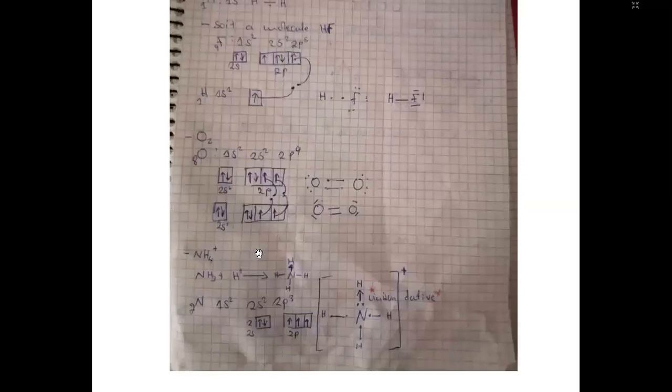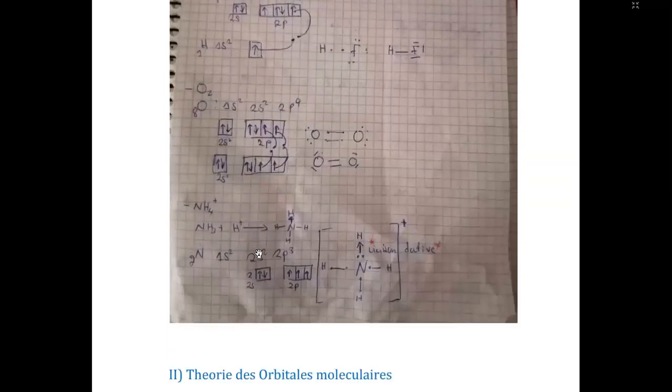Then we have NH4 positive. Now the problem comes in: if you have been given a positive ion, how can you write its Lewis structure? For this one, we see that there's NH3 plus H ion, or hydrogen ion. So hydrogen ion, we know that if hydrogen is an ion, it means that it has lost its electron. So hydrogen doesn't have any electron in this shell. The shell is empty.